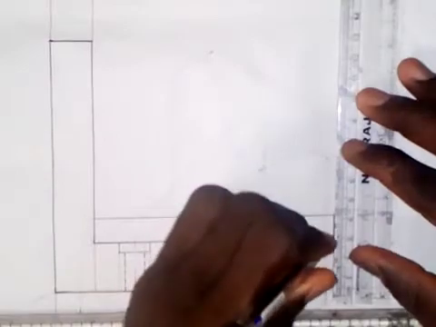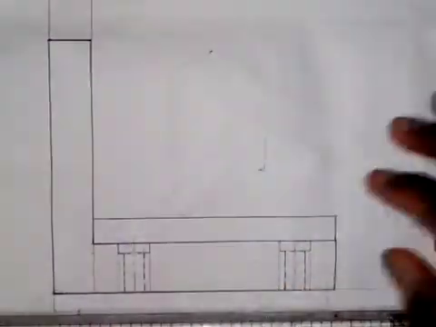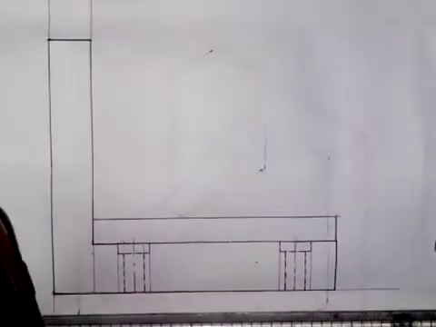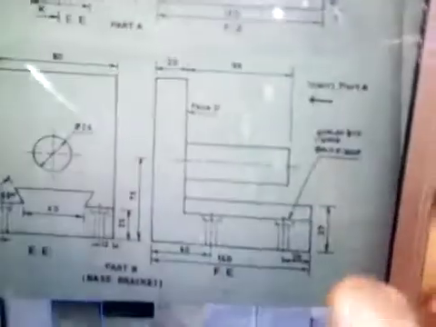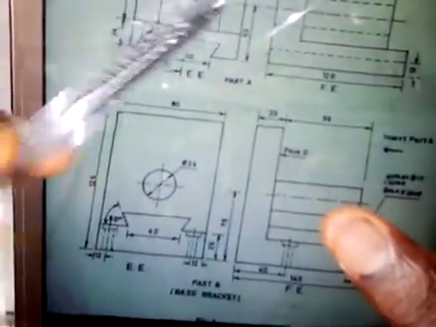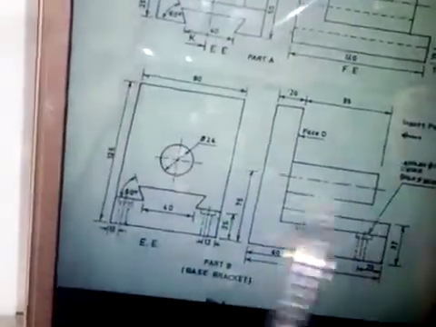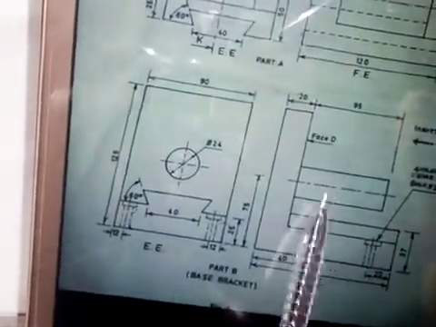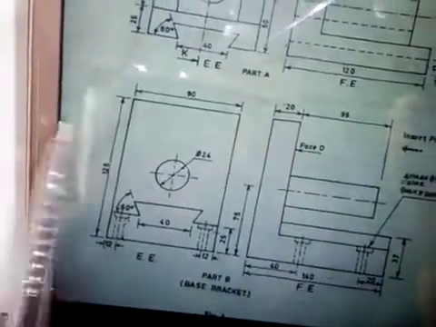I'm going to make this a thick line like this. Okay, so this will be a thick line. So this is how this will look as we see it in the front elevation of part B as we have here. So by the time we put this part here and the hole enters into this cylindrical part, then we are going to see this.